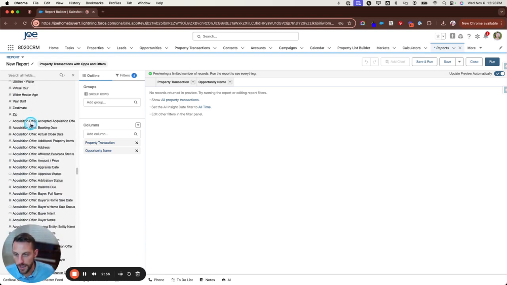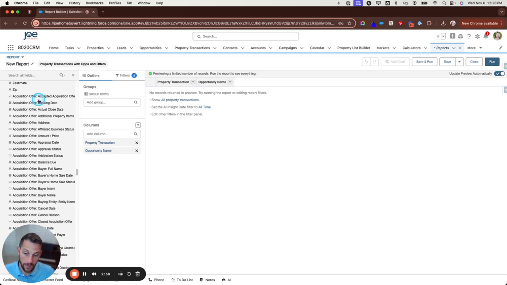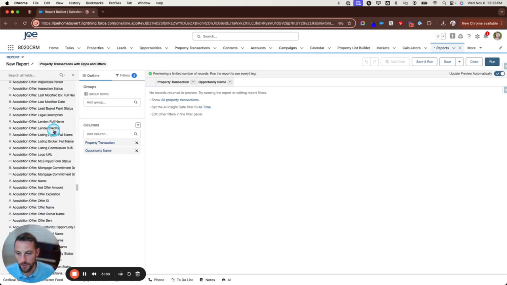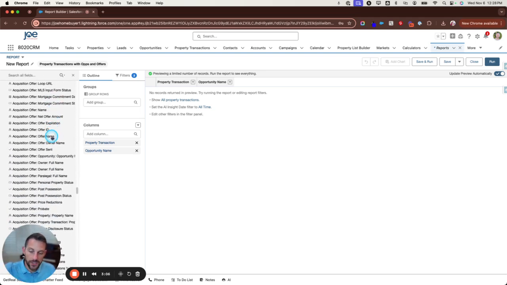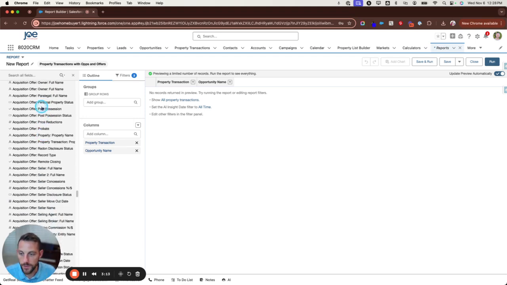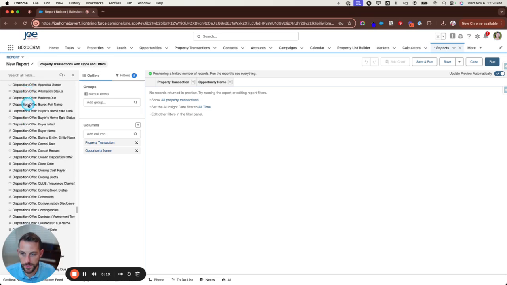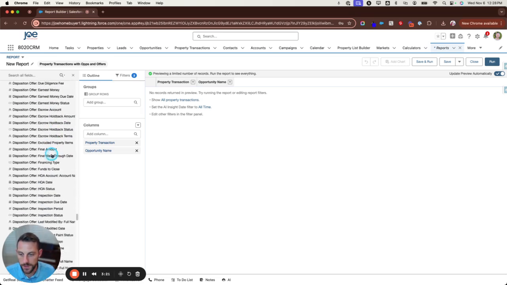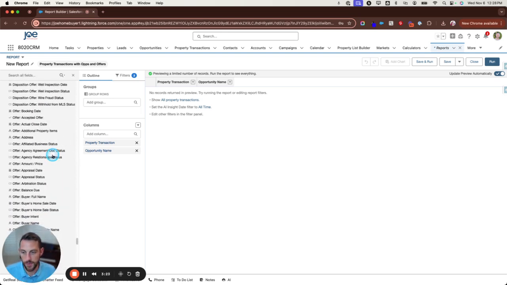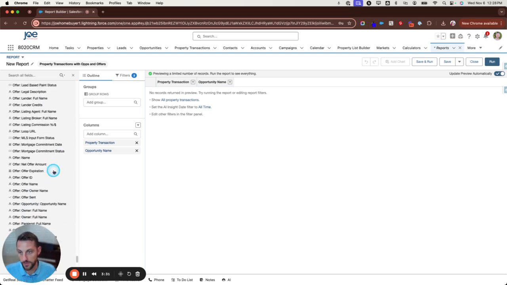Here we go. You're going to have acquisition offer fields, right? So the acquisition offer on the opportunity, I can see the fields on that offer specifically if I don't already have visibility to them. The transaction has visibility to a lot of these fields, but not all of them, because that's the point of having separate objects. There's just too many fields to put on one. And so you've got acquisition offer fields that you can pull forward, and then you've got disposition offer fields that you can pull in if you need to. That should give you access to pretty much everything you need. The transaction, the opportunity, the acquisition offer, and the disposition offer are all available on this one report type.